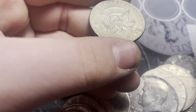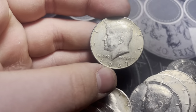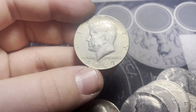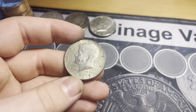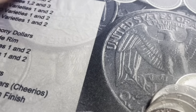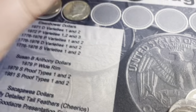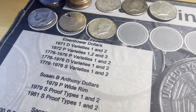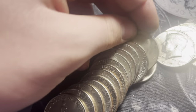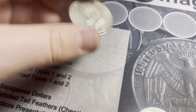I can't. That's the second or third last roll silver in the hunt. I'm not sure. I think it was the second last roll silver in the hunt. But that's going to be the fifth silver in the hunt. I don't even know. That's crazy luck that it happened in the last roll of the box again. And it's kind of hard to tell by the edge, which is probably one of the reasons I didn't see it, but I should have seen it if I was paying more attention.